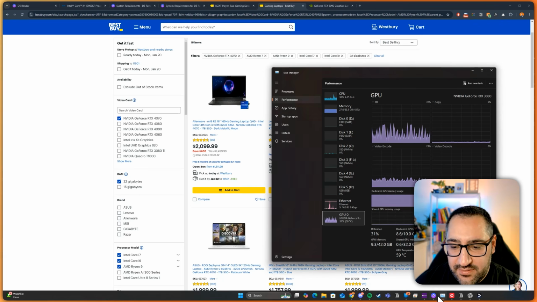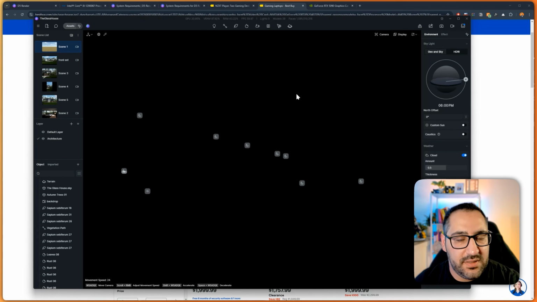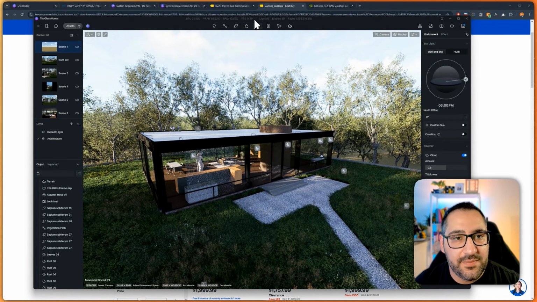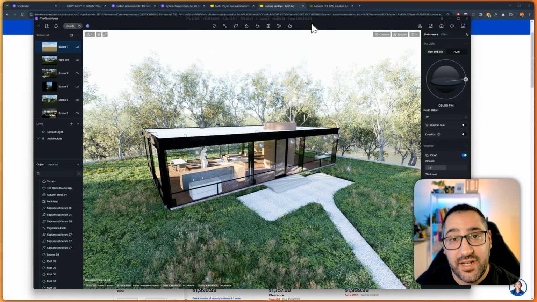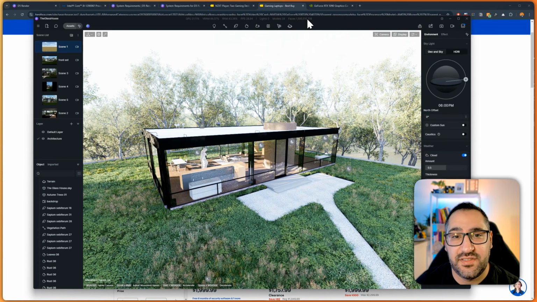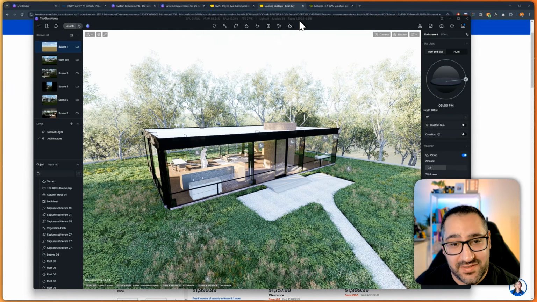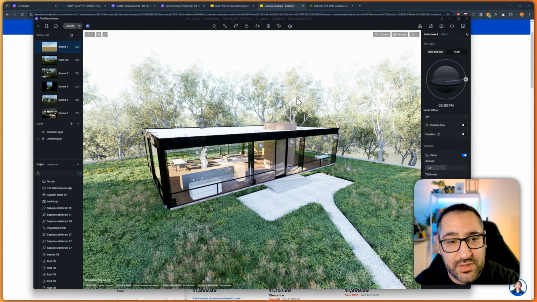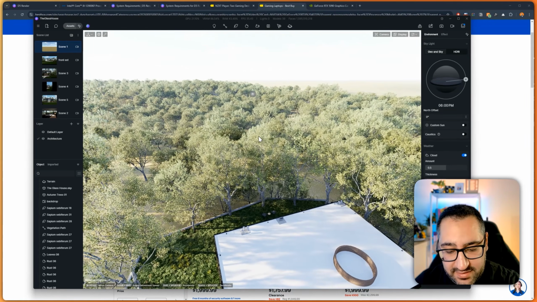So anyways, I was talking about performance in D5 and what that actually looks like. So I'm going to open up one of my recent tutorial videos. You see here, this is the frame rate. I've got a bunch of stuff in here, and I know I have a bunch of stuff in here because of the statistics telling me that I've got 1.5 billion faces, because I've got so much scatter in this scene. I've got like a whole forest. So that's where that's coming from, right?